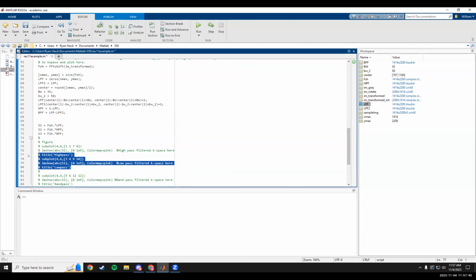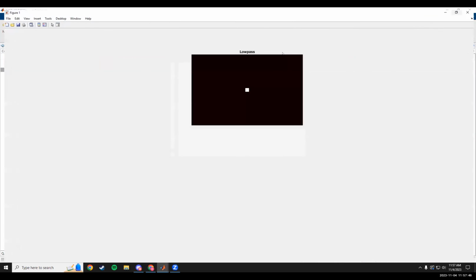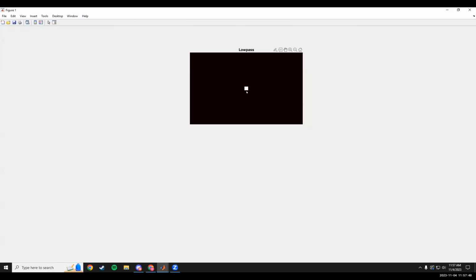Let's take a look at the low pass filter. Look at that. From the center of our image, we only have 35 pixels in each direction. Everything else has been turned into a 0, because we originally had our low pass filter array as all zeros, we changed this section to be 1, and then we multiplied it by the image.